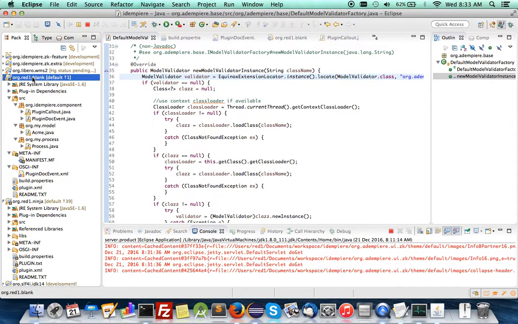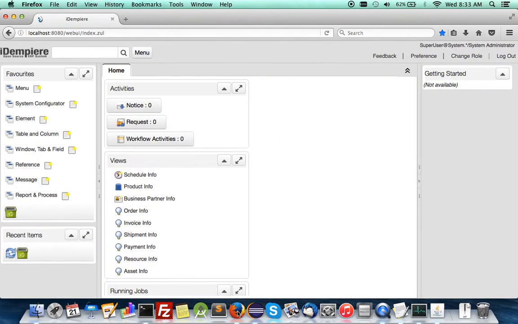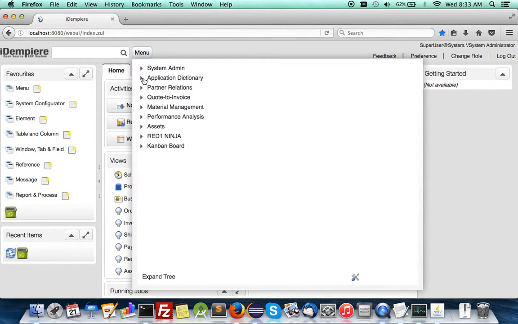This is how you deploy a blank plugin with changes that you initiated through the Ninja plugin to create some models and processes, and how you pack out this plugin for a binary instance, be it out on the cloud or in another client. Okay, first we launch iDempiere at the source code level through Eclipse and let Ninja get into action.